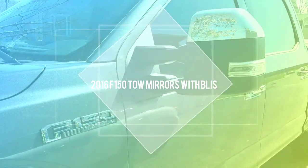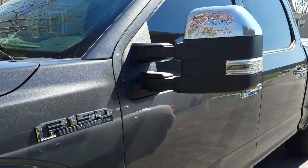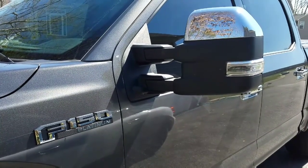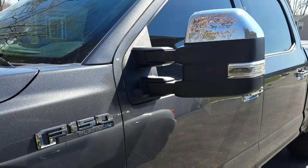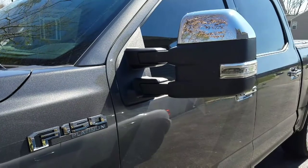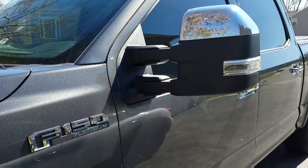Alright, a couple of people asked me to make a video on this. This is a 2016 F150 Platinum. It came with the small mirrors and I wanted tow mirrors. So I actually exchanged mirrors with a guy in Florida. I did give him some money and my mirrors, and he sent me his mirrors.